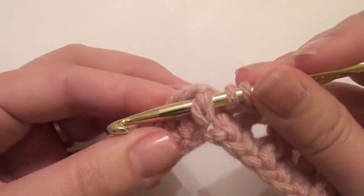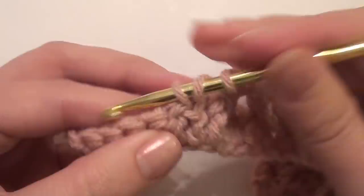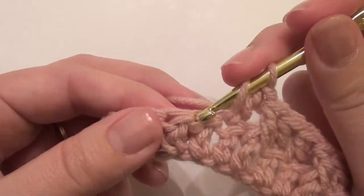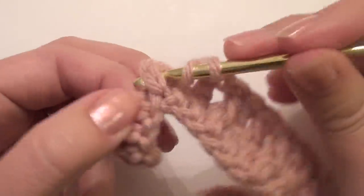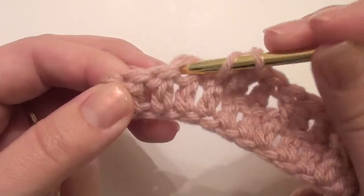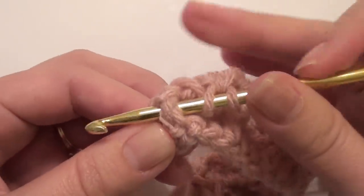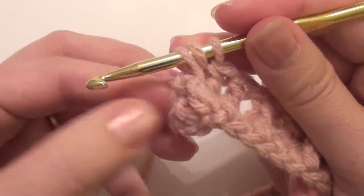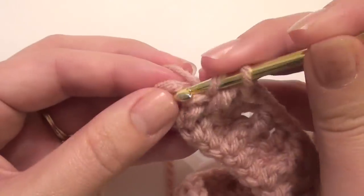Front post. Double crochet in the next 2. Front post, double crochet in these next 2, front post. And then in this last stitch, work a double crochet. That was row 2.